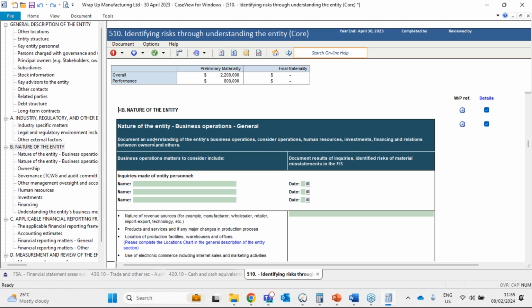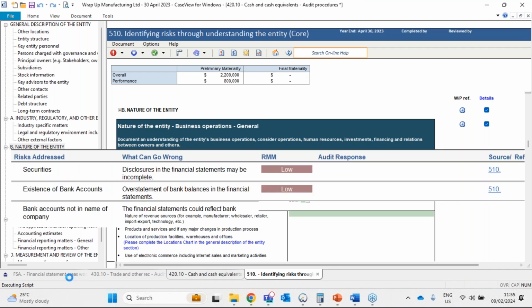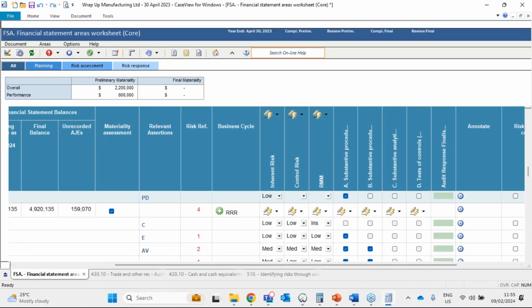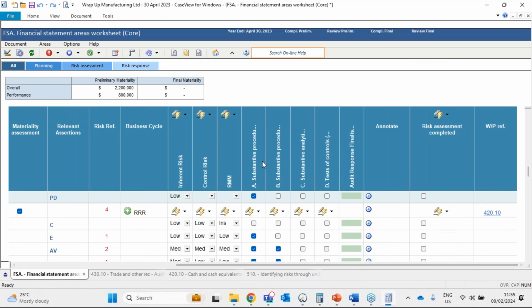This is where you're going to talk to the personnel of your client, inquire, and get more details so that you can select the right procedures to address the risk raised.